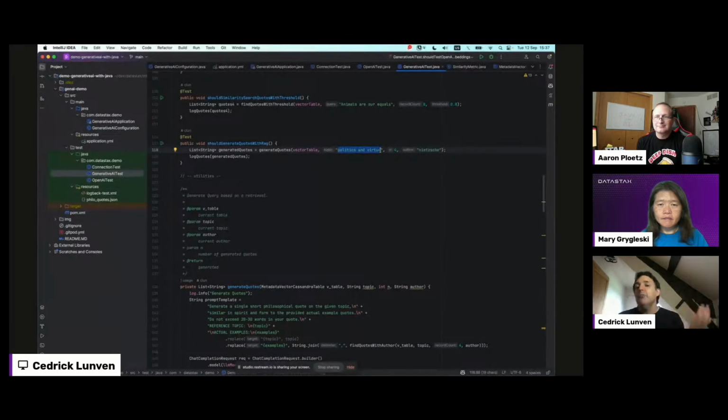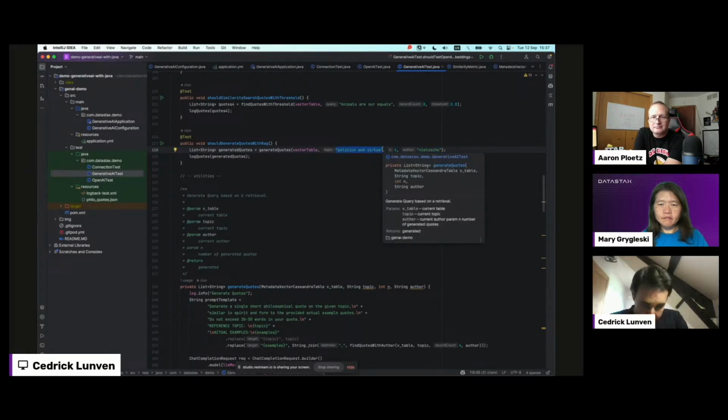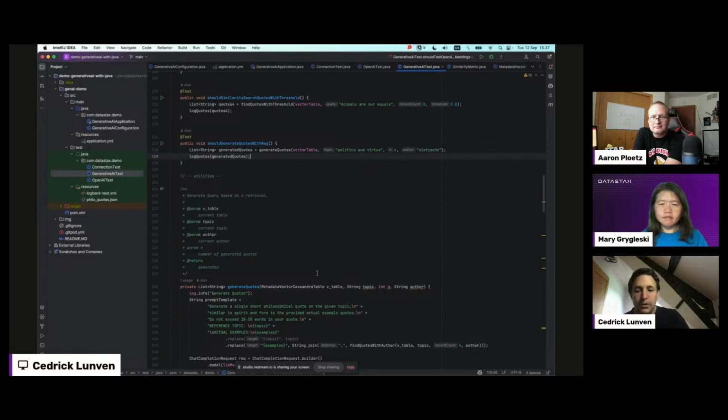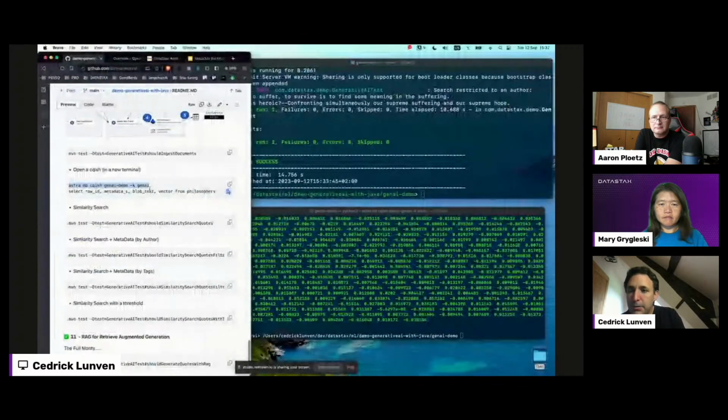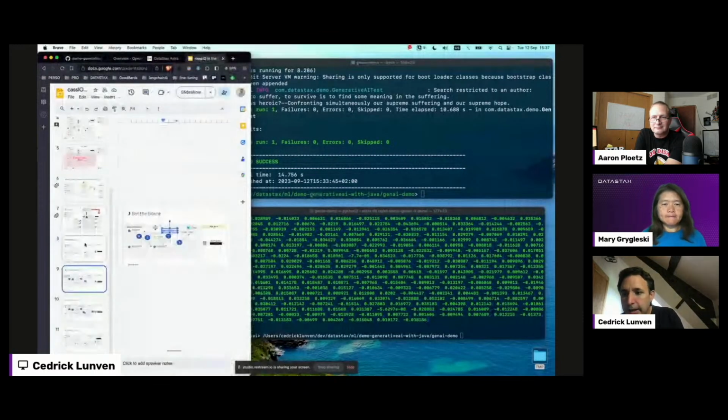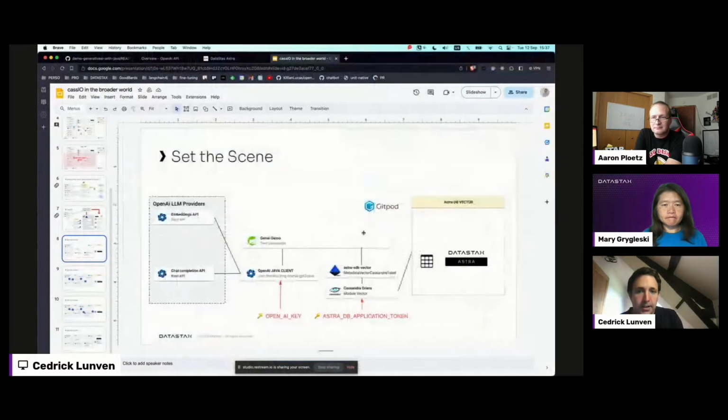That's pretty cool because now it will do the work. So first things first, we are looking in the database for quotes coming from Nietzsche that talk about politics and virtue. And now we will go in and ask ChatGPT, okay, generate me a quote that is similar to all the context you provide. And for that, you are using this time the chat completion API, the second one. So now you ask what you want to do.